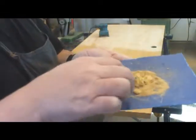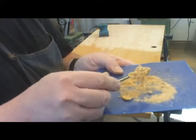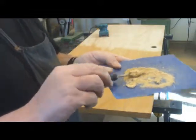So basically I'm mixing it here. See, it's already becoming kind of pasty there. That's about what I want. I'll just roll it a little more. You don't want it too dry because you want some glue to come through.